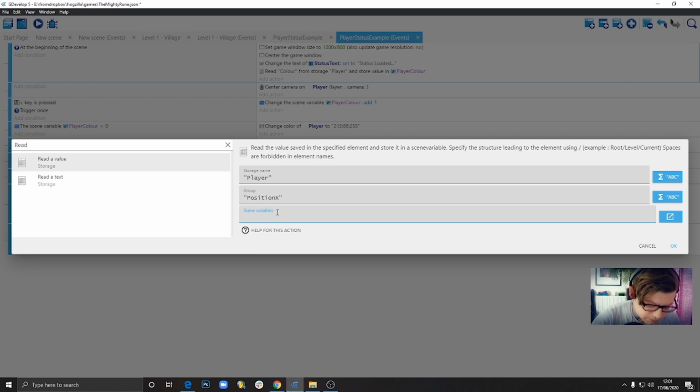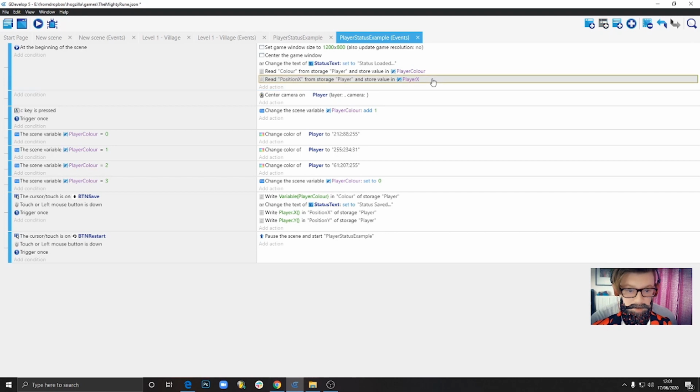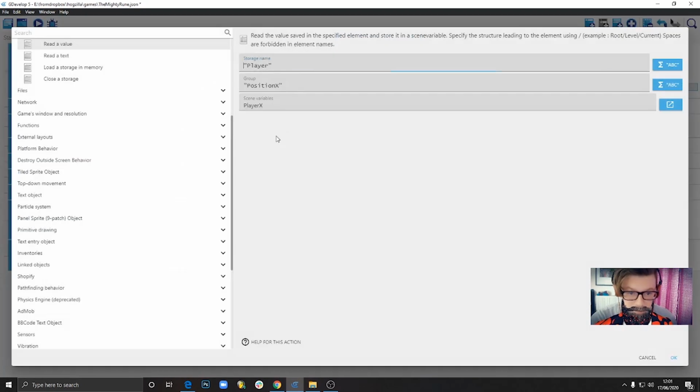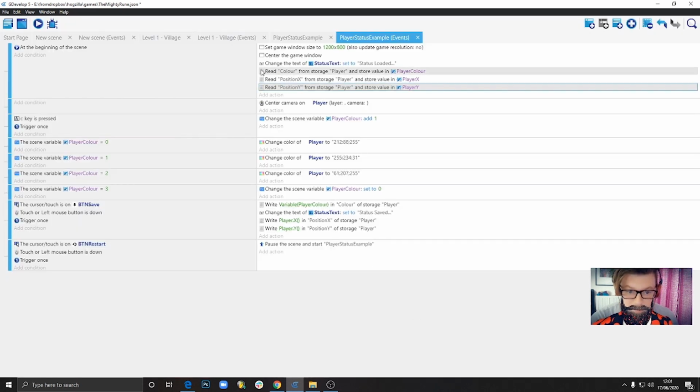Let's call it player x. So at this point we read this value and set it as a scene variable. Cool. Let's copy this once again and do that for the y-axis. So player position y is the group, and we store this information in another variable, which is player y. Now we know these values.